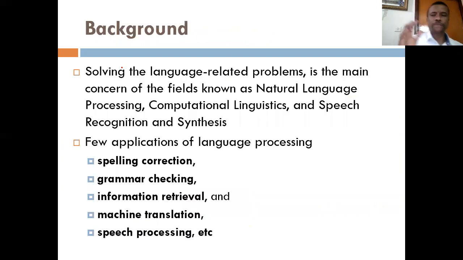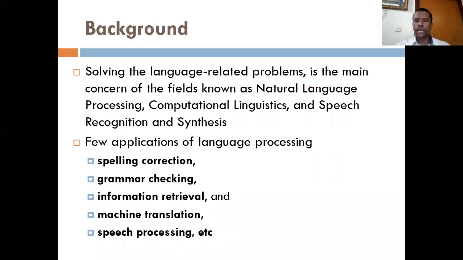Now, let's try to see the basic thing that we have in natural language processing or in computational linguistics, as some professionals call it. So the issue in natural language processing is we want to solve, mind you, a computational system is applied in a field so that we want to solve the problem for that field. Like if you develop a hospital system or a patient tracking system, the purpose is to solve a problem for the hospital or for the health system. If you develop a student management system, again, the objective is to solve student management related problems, but we are going to apply a computational method or a computational system to this job.